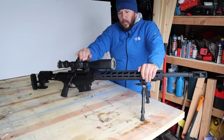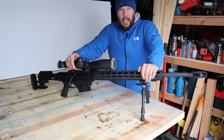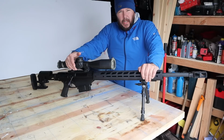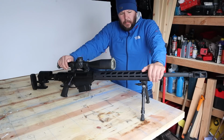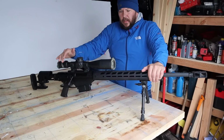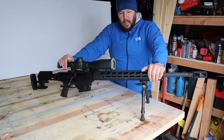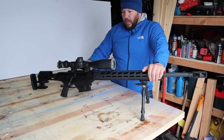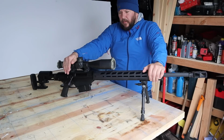So what I have here is the Ruger Precision Rifle in 338 Lapua. I chose to get this rifle from Ruger because my other Ruger rifles and other ones I've handled have been absolutely excellent. The Ruger Precision Rifle you see here is a culmination of years of successful rifles from Ruger at really bargain prices for what you're getting. Essentially, you're getting a mixture of a chassis rifle and an AR-15 style receiver with a few modifications.